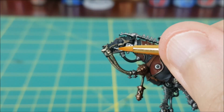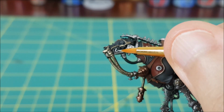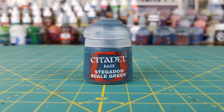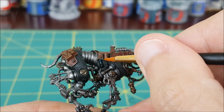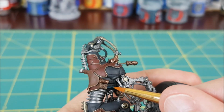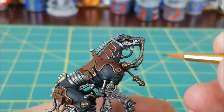I almost forgot the teeth. These are just getting a layer of pure shining silver. Now I'm painting all of these smooth cables with a dark green. This one is Stegadon Scale Green. I like to paint the different kinds of cables with different colors. It makes it feel like each type has a specific purpose.